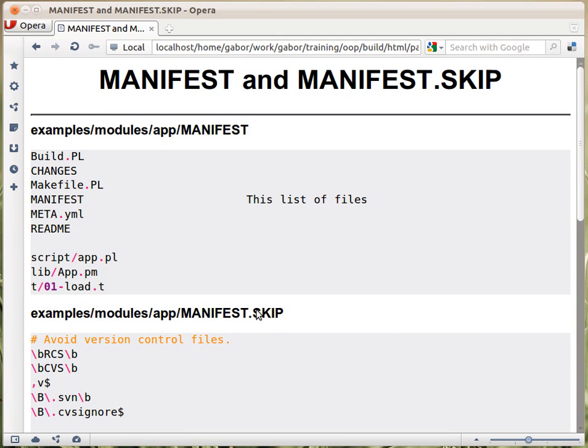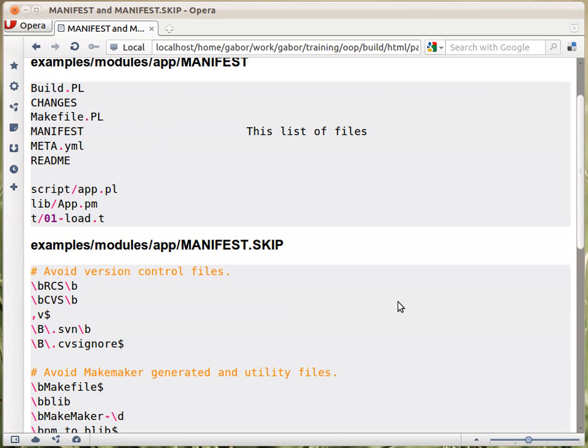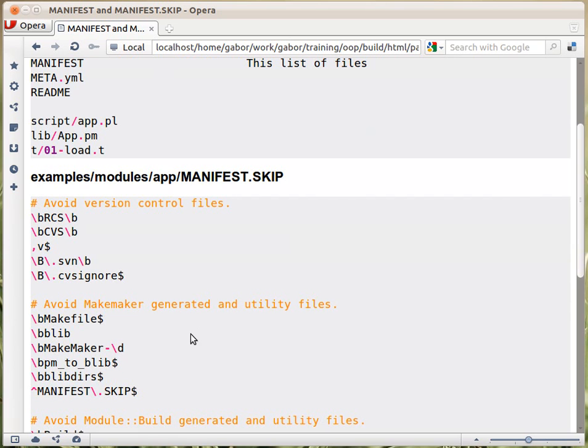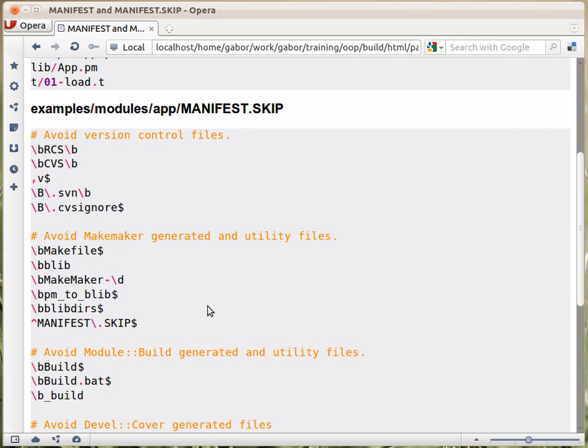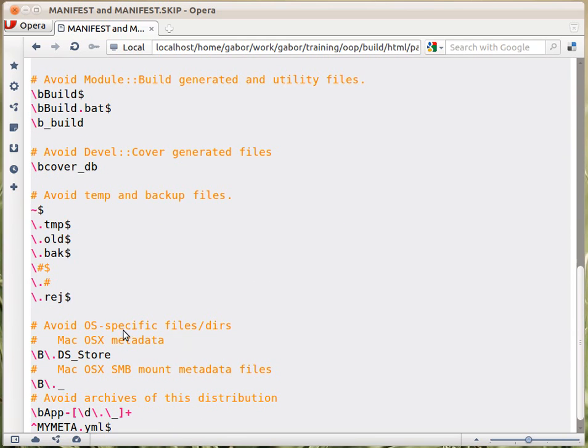And then you would keep this file in version control system and not the manifest file, because that changes and it's being generated automatically. And then that's how you do it. And as you can see here, we are excluding the various directories of version control systems, SVN or CVS or Git or whatever they are. Git is not listed here at this point, and so on, and then the temp files and the files that VI generates and so on.